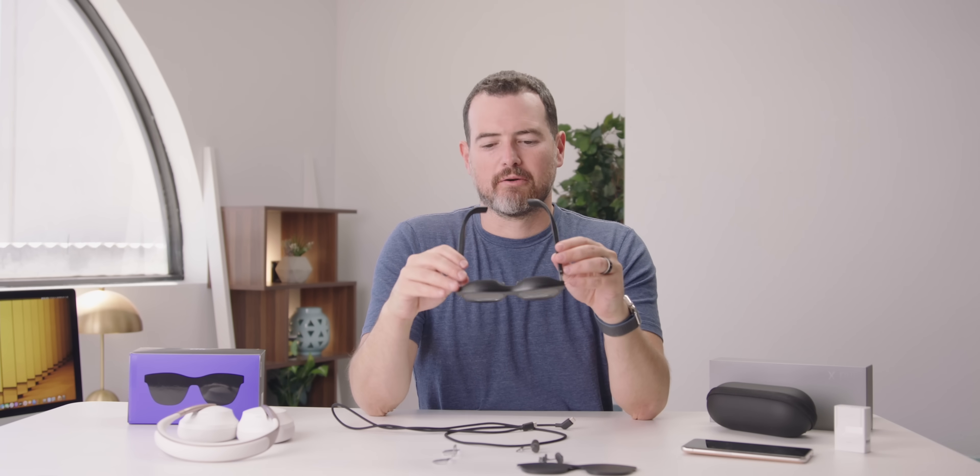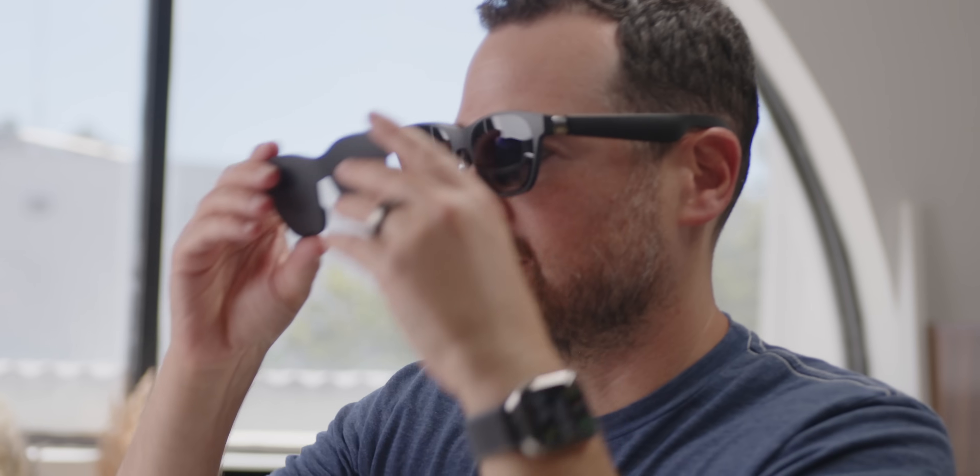If you look at most AR or even some VR glasses, they look ridiculously huge — like giant computers on your face. NREAL Air actually just looks like regular glasses, albeit maybe slightly heavier. Just looking at them, they don't look like anything strange. If you do put on the cover — the light shield — it looks a little different, but they're comfortable, they're lightweight, and I don't have any ergonomic issues. If you do have ergonomic issues, they give you different nose tips to make it better. And if you've got prescription glasses, there's an option for you as well.